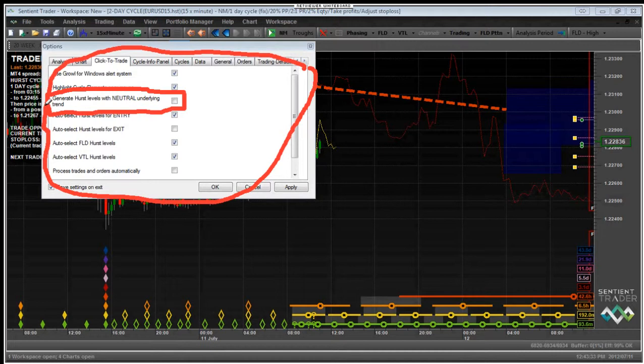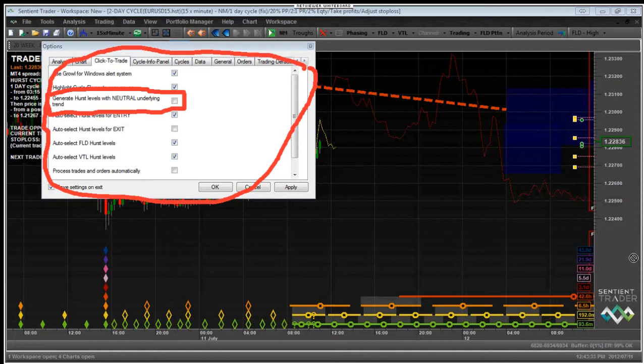That's a personal choice, Nagaraj, whether you want to generate entries with a neutral underlying trend or whether you don't. Personally, I don't believe in generating Hurst entry levels with neutral underlying trend. If you're using the sentient trading methodology, then whether or not you generate trades depends, of course, on your sentient trading matrix, but that's beyond the level of today's discussion. If you're using Hurst trading methodology, then you need to answer that very important question. Do I want to generate trade orders when there is a neutral underlying trend? Personally, I don't believe in it, which is why I have my setting unticked, as you can see. I think the default is unticked.